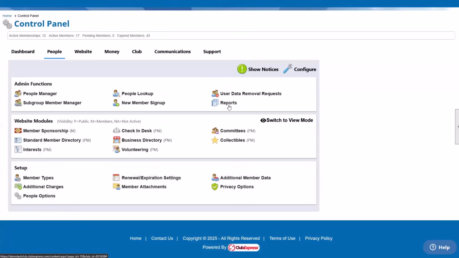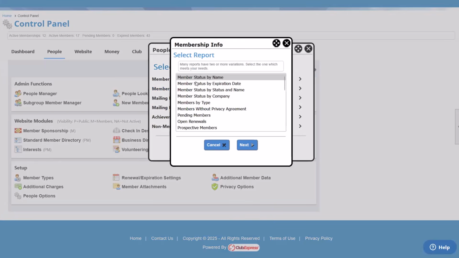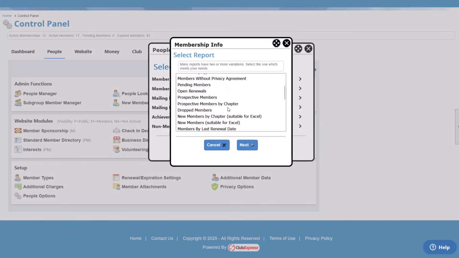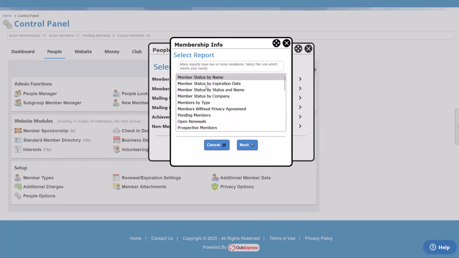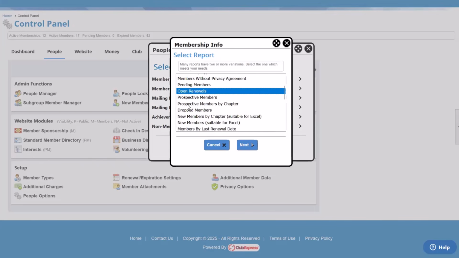So that's where we get our membership reports. It's primarily just a way to pull member lists. So we can come in here and most of these are just going to pull all of our members based on different data. I do like to point out a couple of reports that I really like. So this membership status by expiration date, that's one that I really like because it's an easy way to see which members should be renewing soon. And then I also really like this open renewal. So this is going to show us all of our members that still need to renew. So people who are either close to expired or already expired who need to renew their membership. This is just a really quick report to say, hey, these are the people who need to get in there and get their membership renewed.